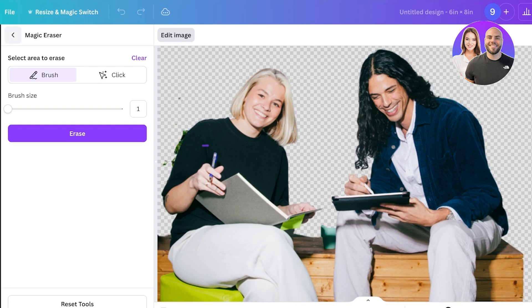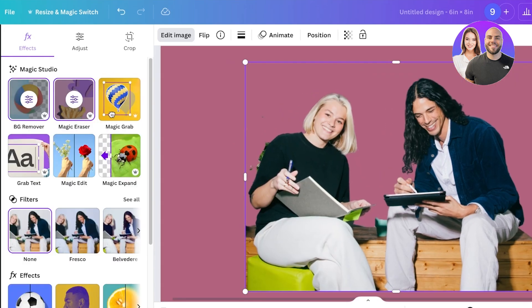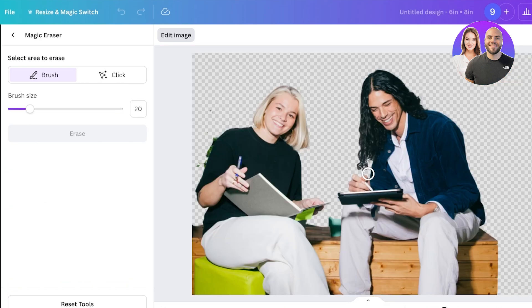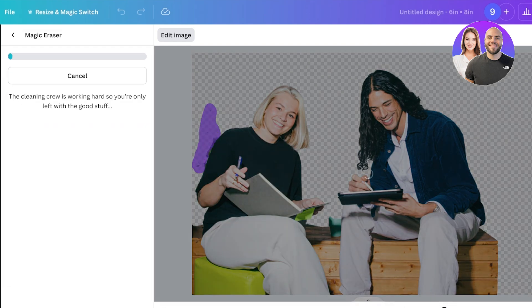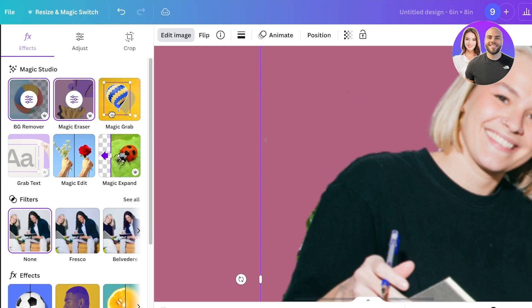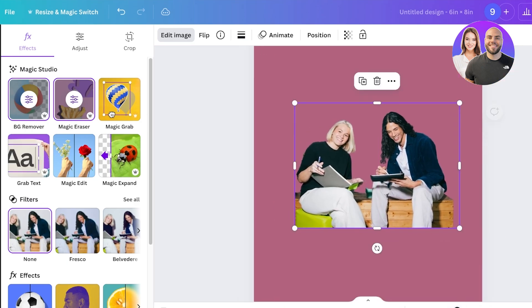There are still some leaves appearing from the background, so I'll zoom in further and use the Magic Eraser to erase them. The complete image has background context around it, and adding a white outline directly without cleaning it won't look nice. I'll zoom in closely, choose my brush size, and make a smooth line to get a crisp edge — zooming in lets you achieve a really clean result.